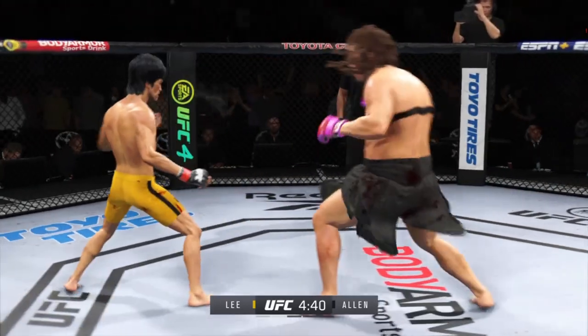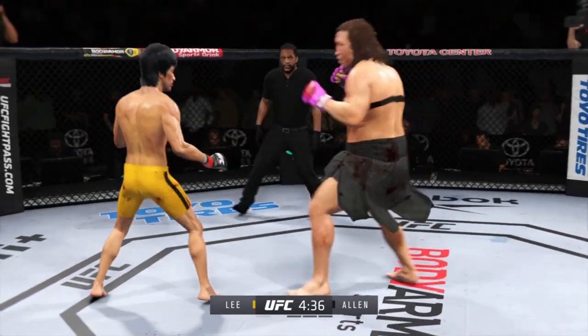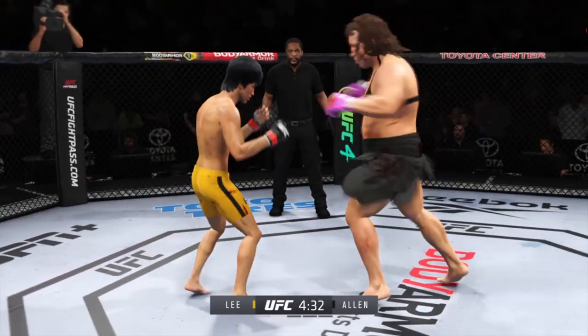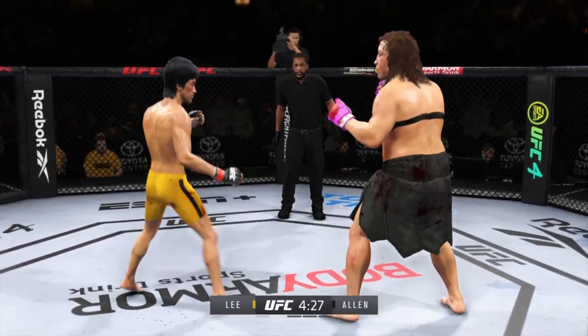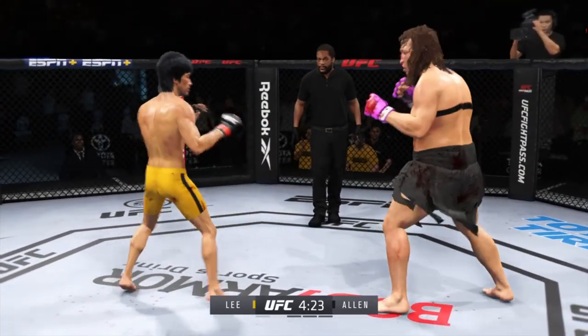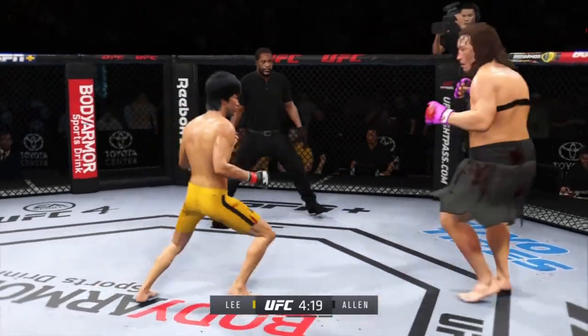Trying to establish that jab once again. All right, so he's landed some good shots tonight, but this is not a combo meal, right? No three-piece, no soda. It's one and done more often than not. John, don't you come to me without a combo. I want the whole platter. Give him the whole platter, young man. Put some punches together. Make this guy take the whole thing. Give him more than one strike.